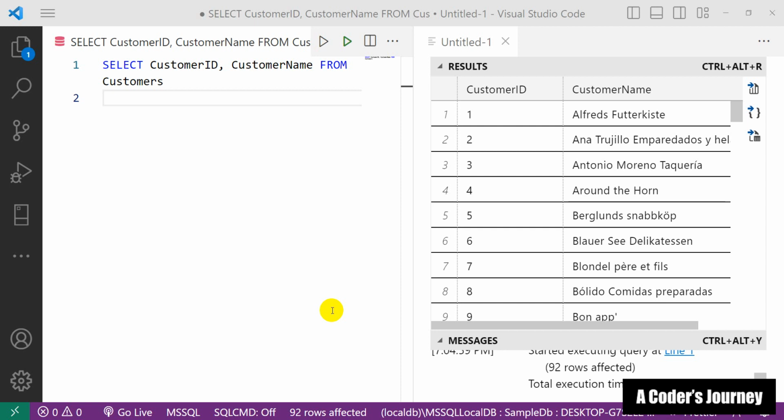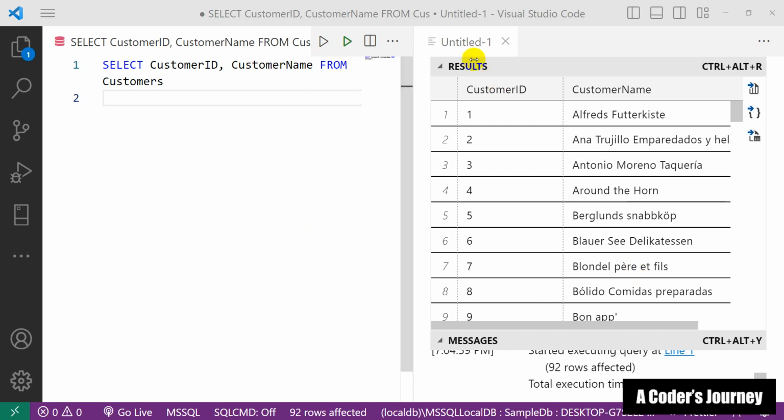This is the next episode of my SQL training tutorial on my YouTube channel, A Coder's Journey. In this episode, I am going to talk about one of my favorite topics, which is the LIKE operator, because it is so powerful, and also the wildcard characters that exist in SQL. By combining these two, the wildcard characters and the LIKE operator, we can fine-tune the results that we get in the output.